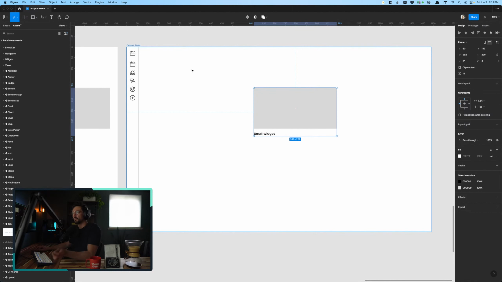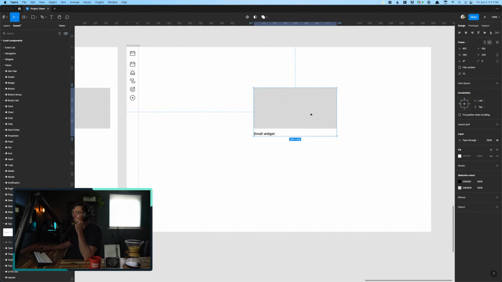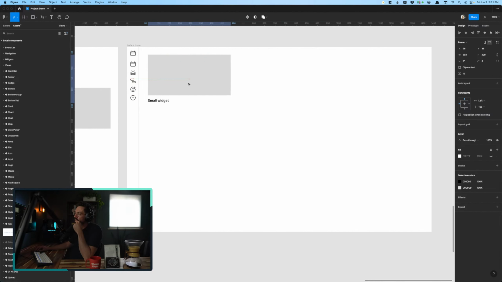I thought I might have cursors in here, but I don't. So then I imagine we would use this pattern of it sticking to my cursor, where I could just drag it and it kind of snaps to different grid locations, kind of similar to iOS. So that's one way that we could solve that.